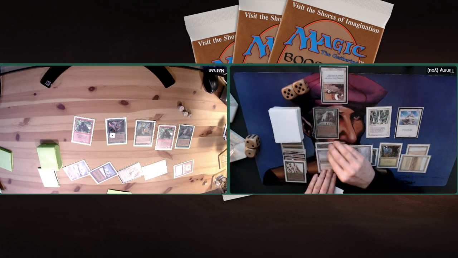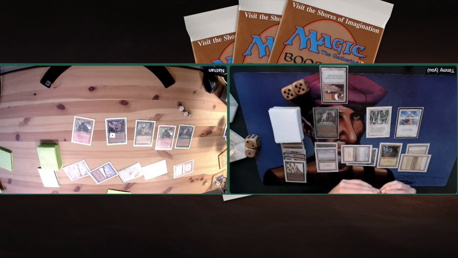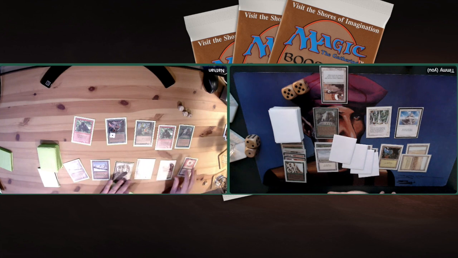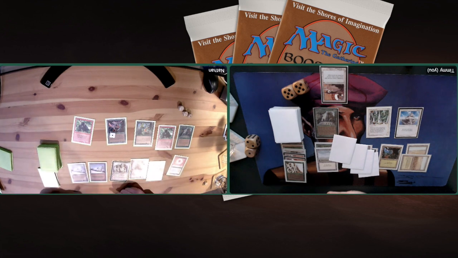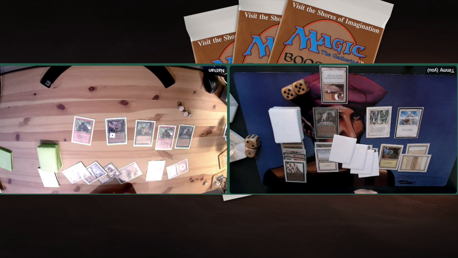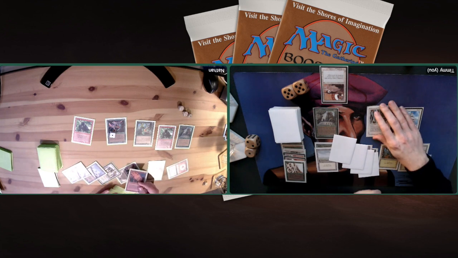Tapping a Savannah and playing a Wildgrowth. Interesting decision here. Unfortunately, it looks like I didn't find Verduran Enchantress. Verduran Enchantress would have been great, you know. Playing Verduran first, then Sylvan, then Wildgrowth would have given me two cards back. It's not happening. I only have that one Wall of Swords, which is a 4-5 now because of Fortified Area.